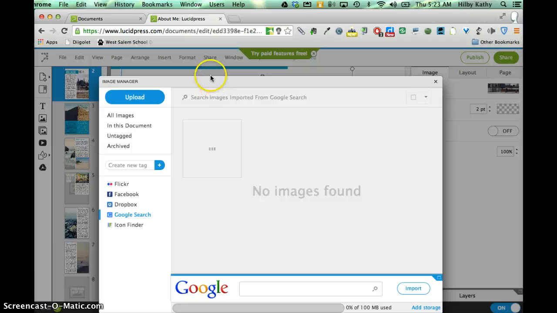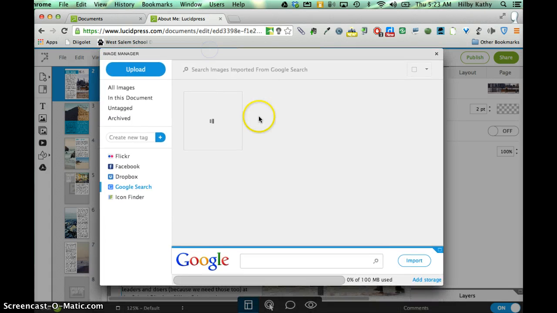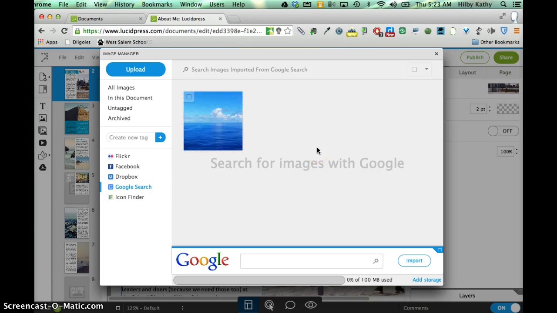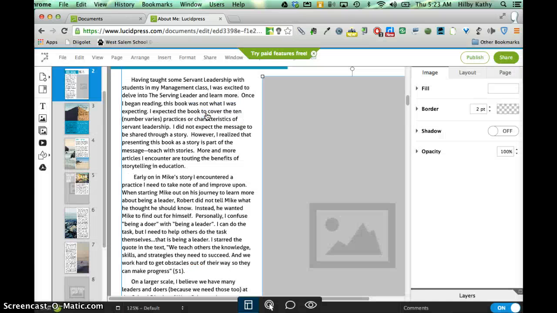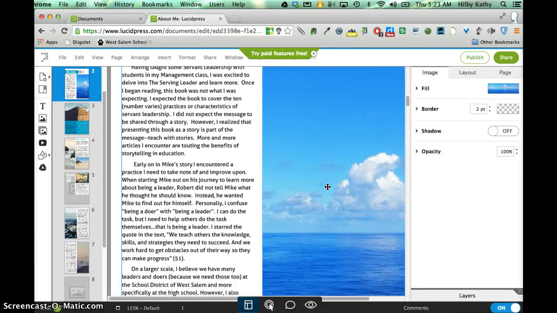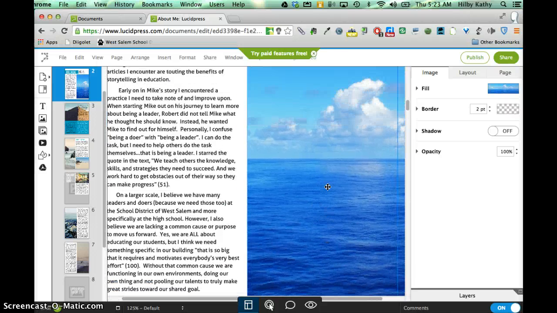And then as I select that, when it brings those in, it's going to put them in the center box that you have here, and each time you now go to this image manager, it's going to show you all the pictures that you have selected from here. So I'm going to do this and select this one to add it in, and then you notice that the picture comes in over here.